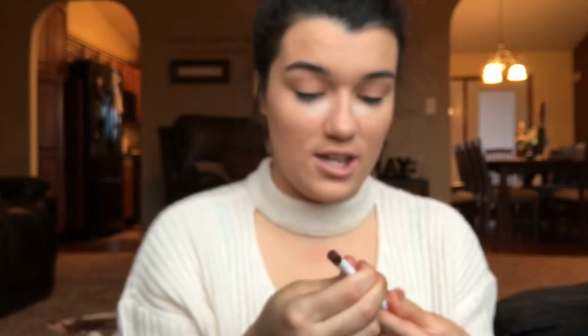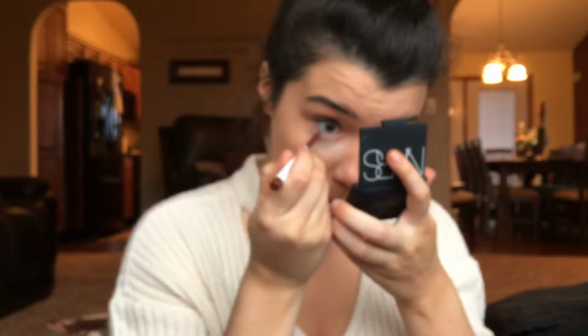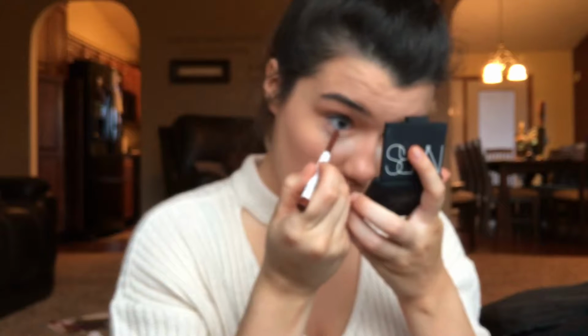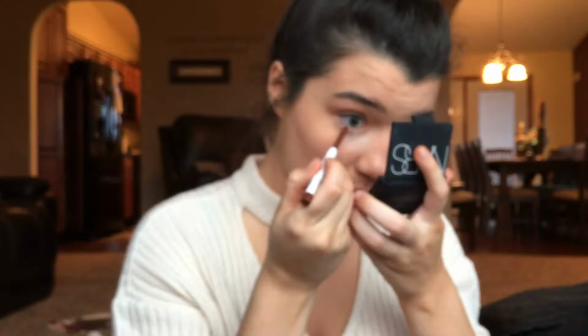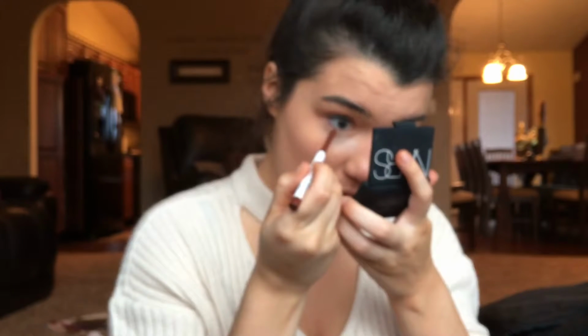So for the inner brown on the inner waterline, I'm going to be using the ColourPop Cream Gel Eyeliner in the shade Mr. Bing, and this was created in collaboration with Kathleen Lights. She created this because of Chandler Bing from Friends, and I love Friends. This is going to be kind of hard to do with just one hand. Honestly, this probably isn't even going to stay throughout the day, let's be honest, because I have really watery inner corners, really watery lash line. So I might just bring this down a little bit onto my lash line just to let people know that it was there.